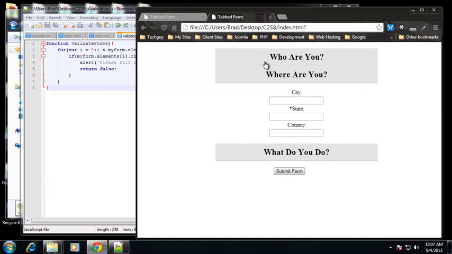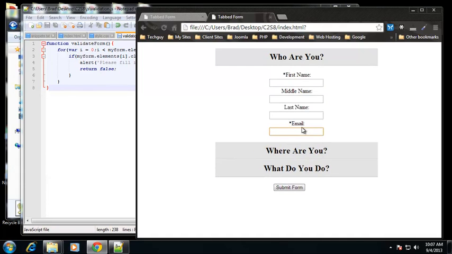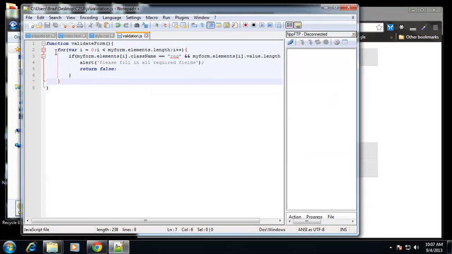So that's just really simple required validation. The next thing we want to do is make sure that this email field has an actual email address and not just anything. So we're going to stay in this validateForm function, and we want to make sure we're out of the for loop.